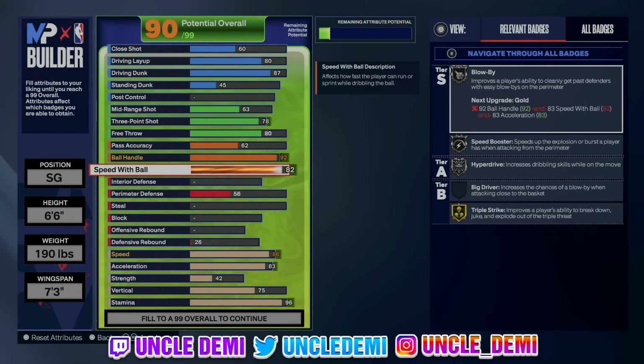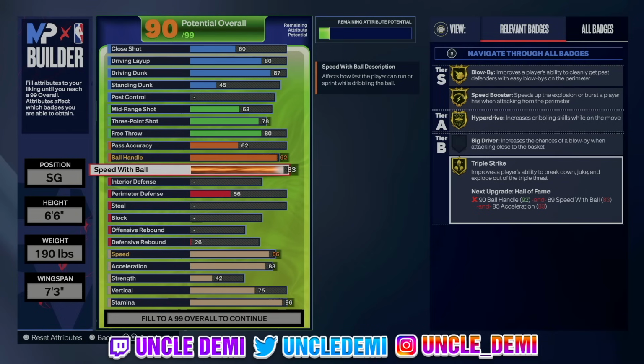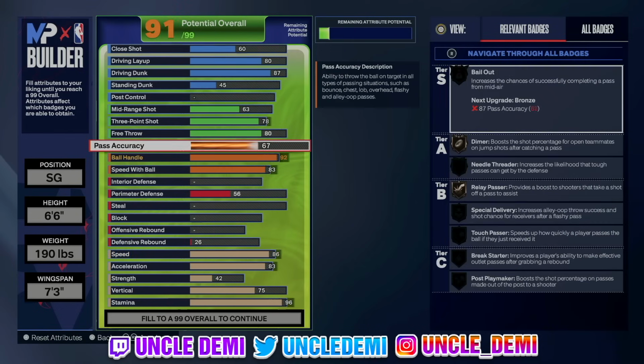So now we're going to go 83 with the speed with ball, and obviously that's to give us our Blow-Bys on gold, Speed Booster on gold, Hyperdrive on gold, and Triple Strike on gold. And then we're going 70 on the pass accuracy. So again, I'm using this off experience. With my high flyer build, I only have a 70 pass accuracy, and this is one that I'm utilizing. So at the end of the day, I'm comfortable with a 70. And like I said, when I'm making these builds, you know how to get the name, and then from there you can tweak stuff around and make it to where you're comfortable.